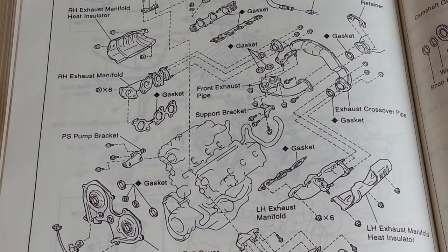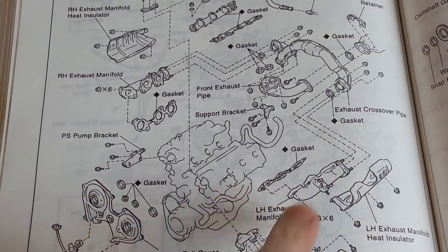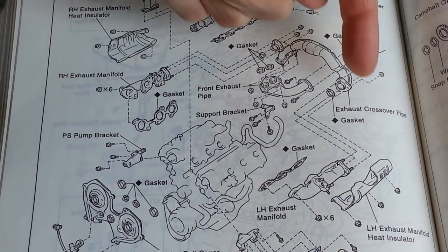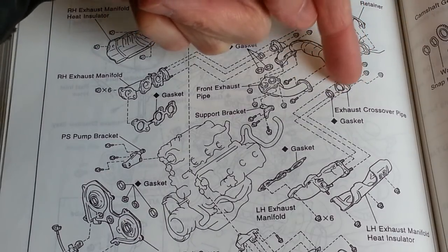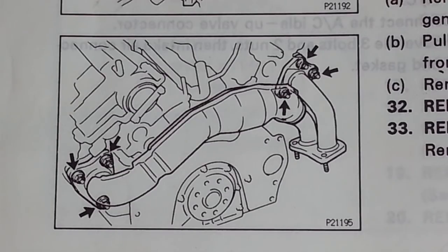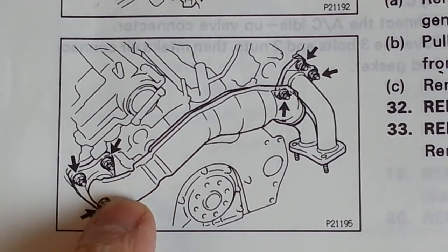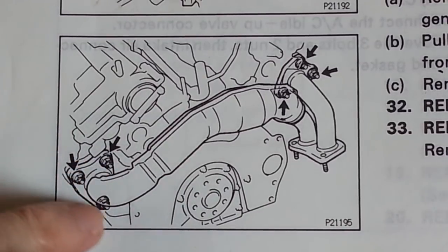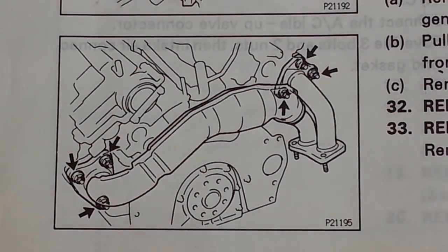So let's move on to some of the exhaust components. Here on this exploded diagram you can see the left-hand exhaust manifold that normally attaches to the head on the left side of the engine here. On the back of the engine toward the firewall is the exhaust crossover pipe, and it attaches with a gasket to the end of the left-hand exhaust manifold. So here's another view of the back of the engine as it faces the firewall in this direction. There's the exhaust crossover pipe on the back, and it attaches to the left-hand exhaust manifold here with 3 nuts on studs. So those are the 3 nuts that we're going to try to get off now.